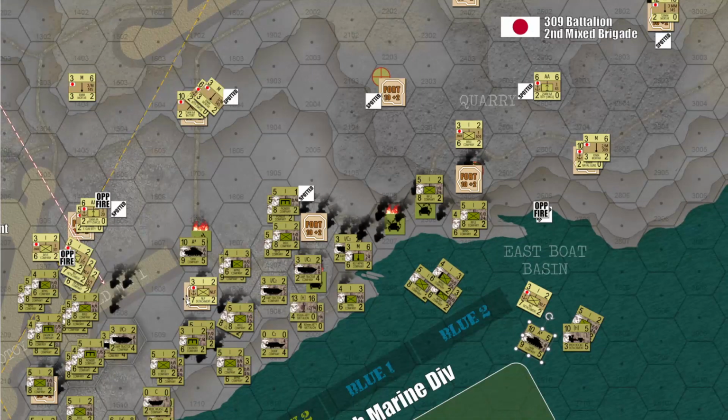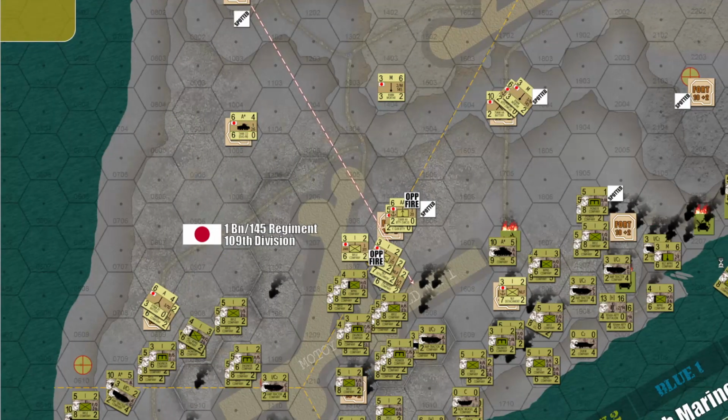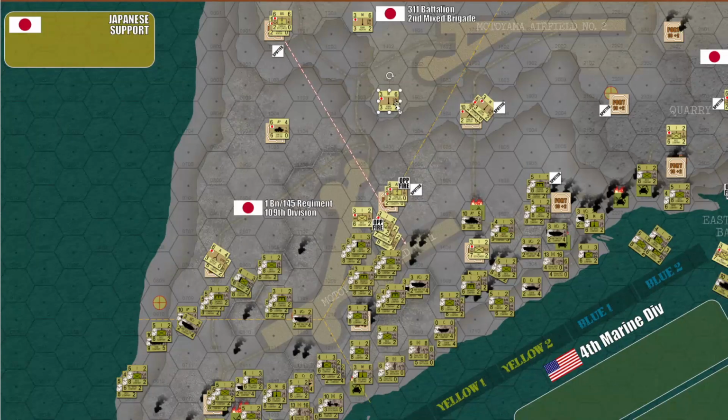Anything else you got going this phase? I've got 80 guns fired, but yeah, okay, this guy hasn't fired yet. Yeah, they're going to go straight into those Shermans. Oh, these guys just won't die. So yeah, 1-to-1 odds. 3. Pins them down again. Nice.